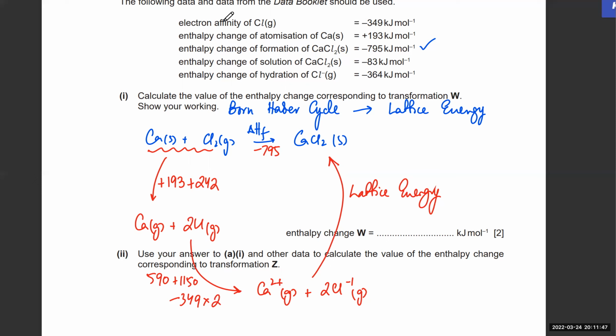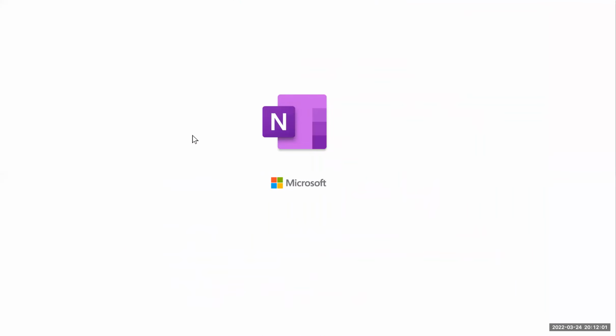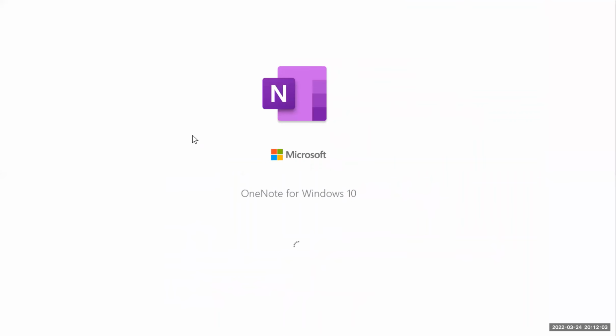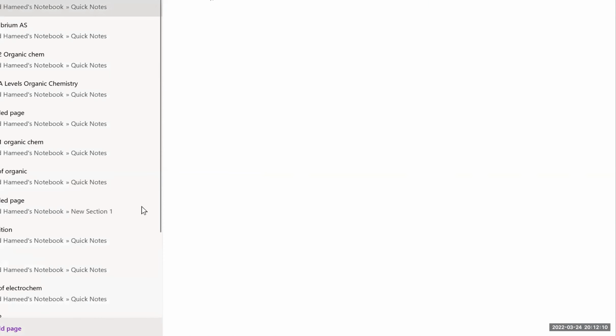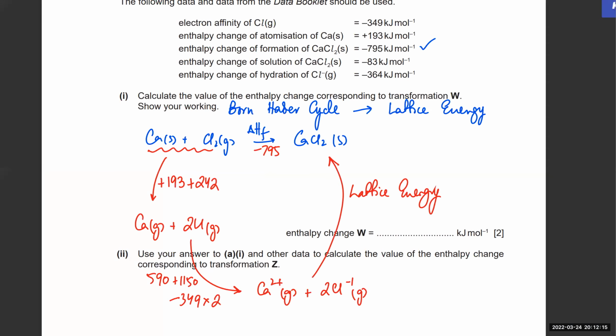Meaning that first we had to make it gaseous. No, the Born cycle had the following steps. Born cycle was, you can make a Born cycle out of pretty much anything. Let me show you on the question, just a second. Sir, after formation, we're getting calcium chloride as solid, but W leads us to the ions, they're in gaseous form. So how are we bringing formation into this?